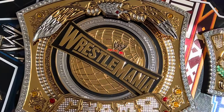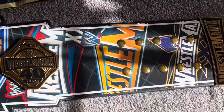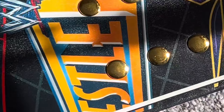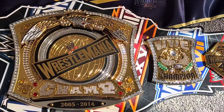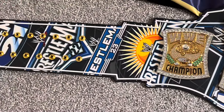The belt is still spinning, still looking great. With the side plate right there - WrestleMania 40 years - and of course the golden tip right there. These belts are magnificent. I hope the lighting in here is good enough to do it a little bit of justice, but seeing these belts in person is unbelievable.